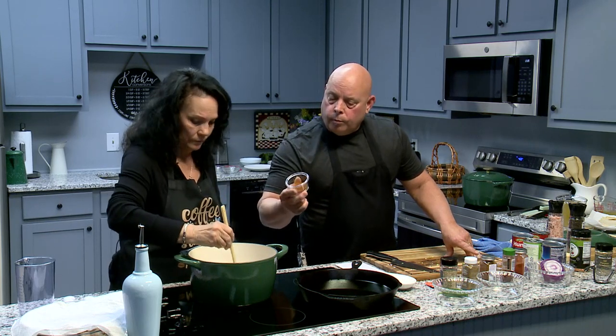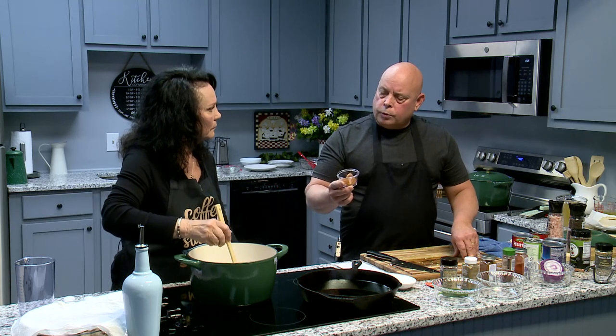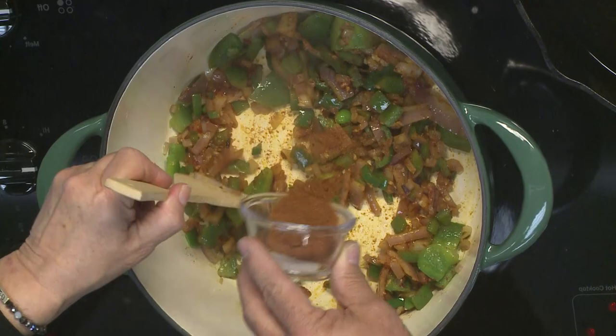This is two and a half tablespoons of chili powder. So we're going to go ahead and add that. I want you to just keep on.